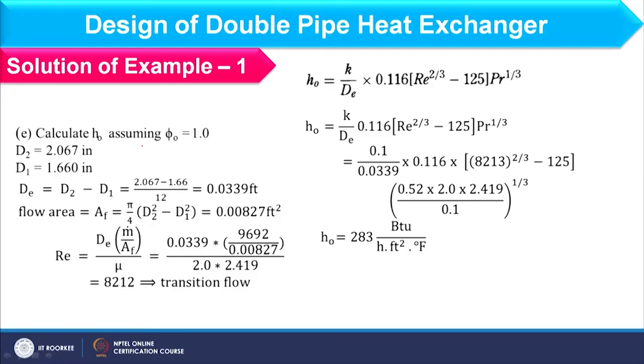Next is, now further we have to find out heat transfer coefficient in annular side, right, where aniline is moving, fine. So, to calculate that HO, we are further assuming phi naught equal to 1, because I am not considering viscosity correction factor, and further we have to find out D2 and D1, fine. So, how I can find these values? These should be corresponding to 2 inches and 1.25 inches nominal diameters, if you remember, fine, because in annular side we have to consider equivalent diameter, not DI or D0. So, for that purpose we have to calculate the DI and D naught.